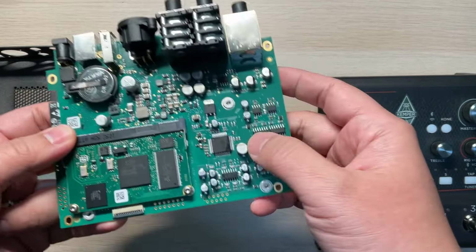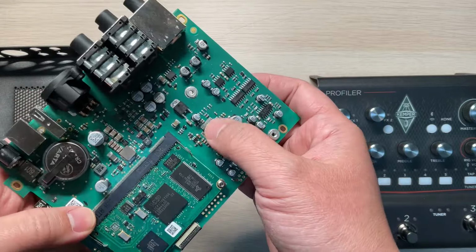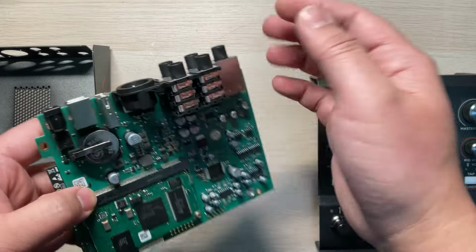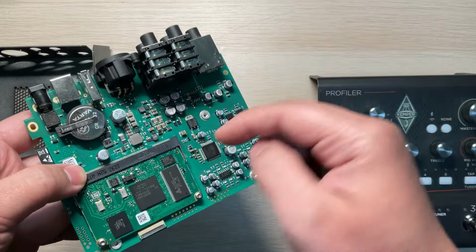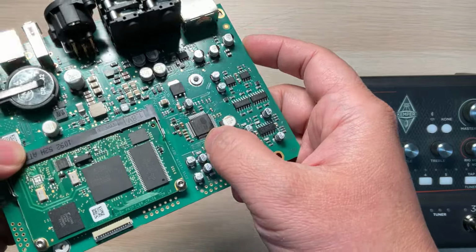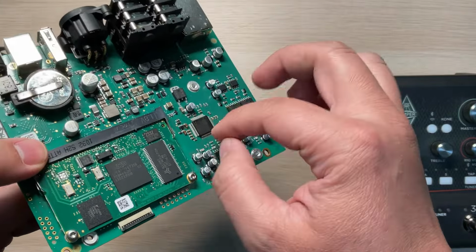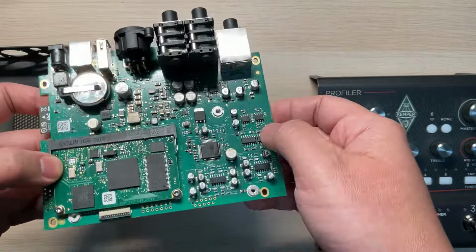And from this side you can see here's a codec. The codec is ADC and DAC. Because there's no sound input output, the first one I suspected is this one, but I cannot find any failure, just by looking, everything's normal. So that's the whole board.